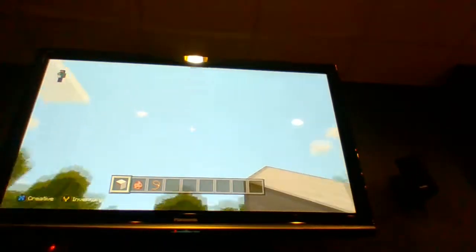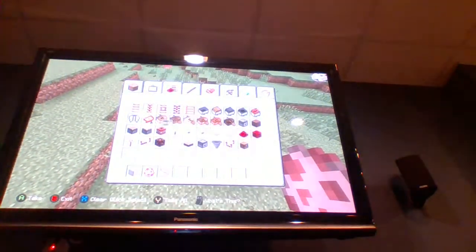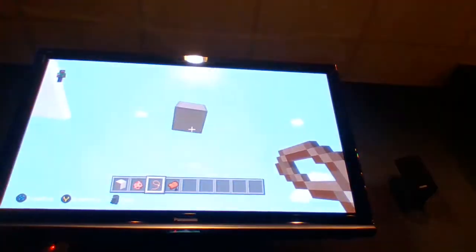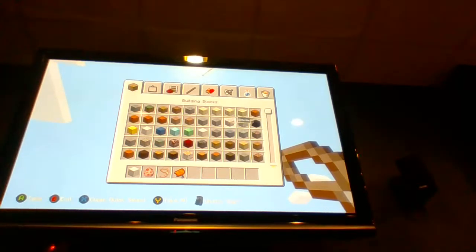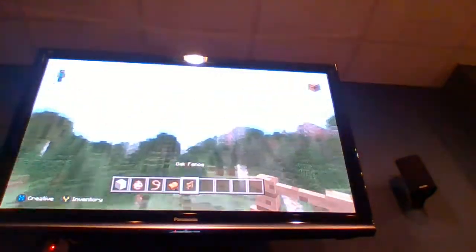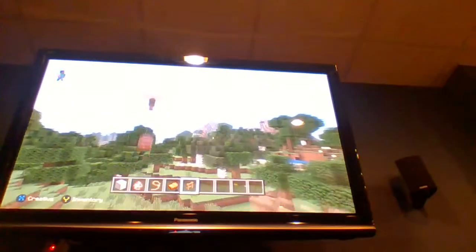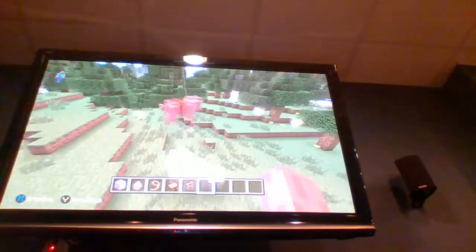And then we add a lead, and then we just add a saddle. And you can put a lead on it. Oh, I forgot. You can still hold the lead if you're on something else. There we go.